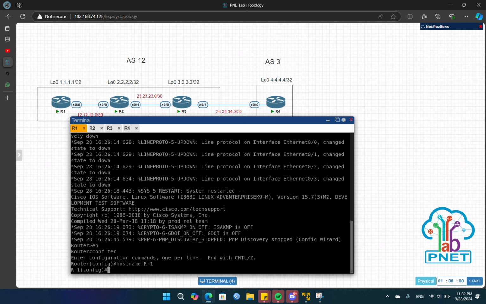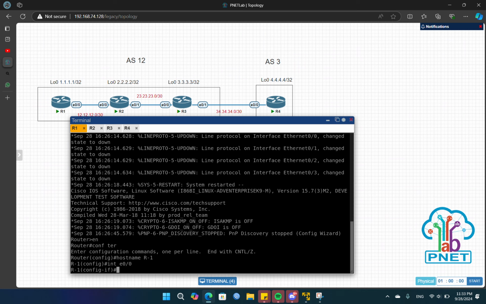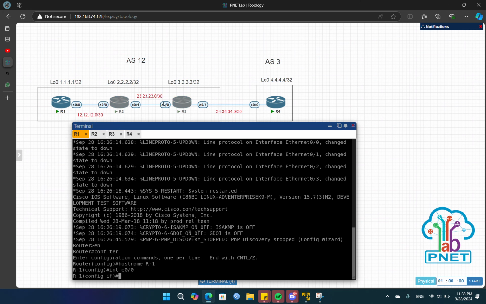So we're gonna set the interface at 0/0. Okay, this is the network. So we set router number 1 as the network of this network.